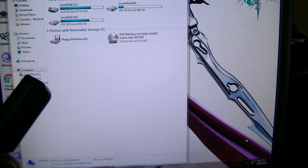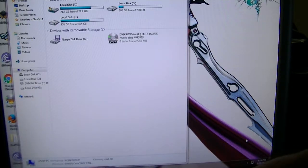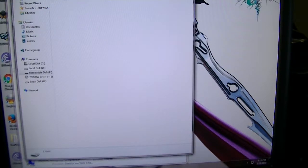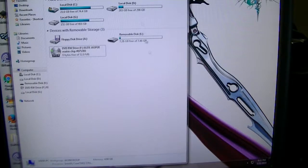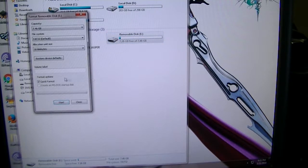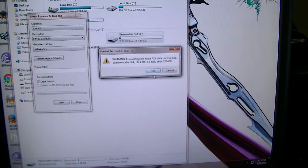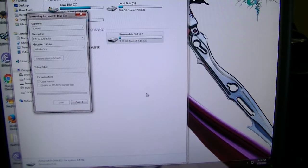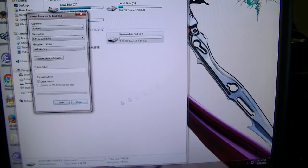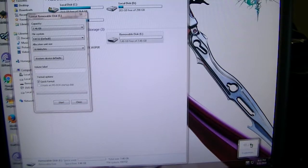So what you gotta do is get a USB and set it on your computer. You're gonna format it to FAT32. This particular one is 8 gig, it could be a 4 gig, it's big enough. So format's complete. So we gotta go inject.